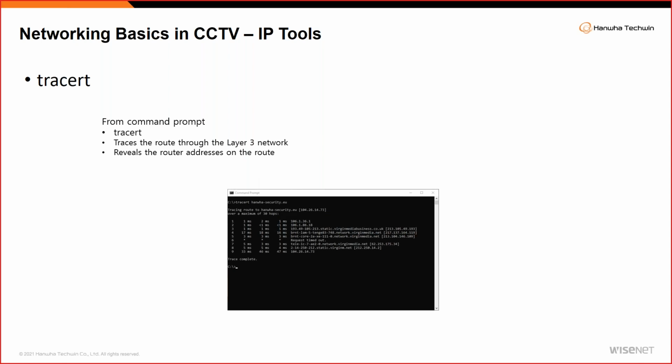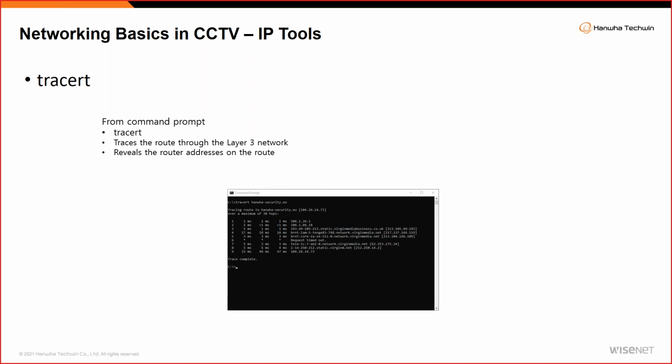Basically it reveals the router addresses. My router address is 50.1, so it reveals where the router is, and you will be able to figure out the destination. You are the source and google.com is the destination. In between, what route is it taking in the networking world?